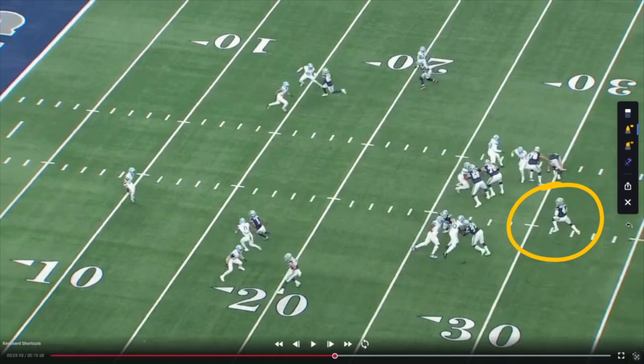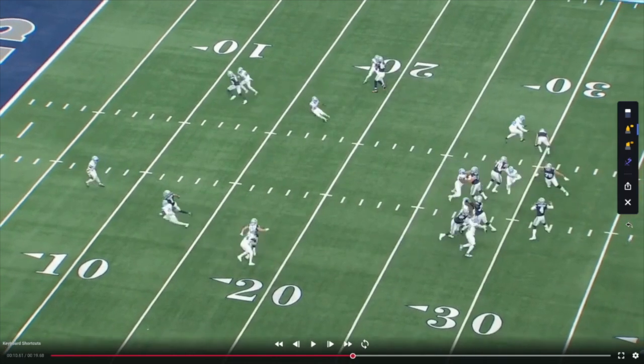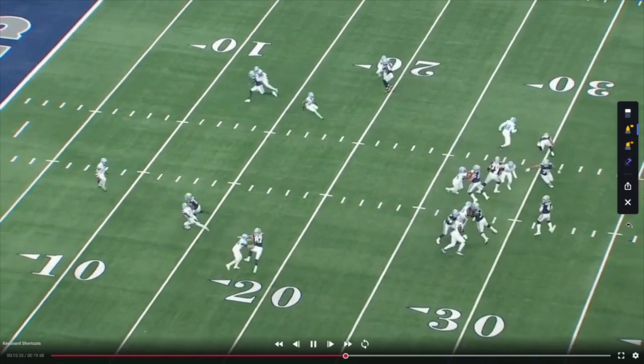When I don't know, I see this happen all the time with quarterbacks. If the first option is to break outside, what they're naturally going to do is set to the outside when they think that's going to be what happens. So we don't know what the receiver is thinking, and we've got to set our eyes and feet somewhere to be ready to make the throw. And you're going to watch here what happens. Where are Dak's feet set right here? You see it. He's catching and he's hitching.